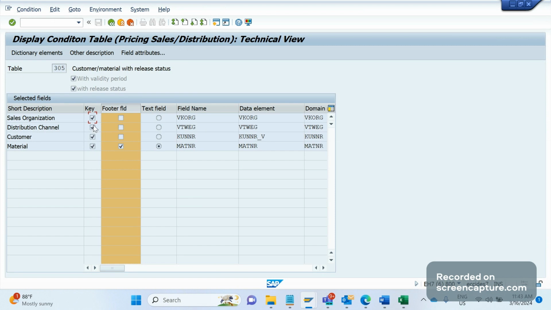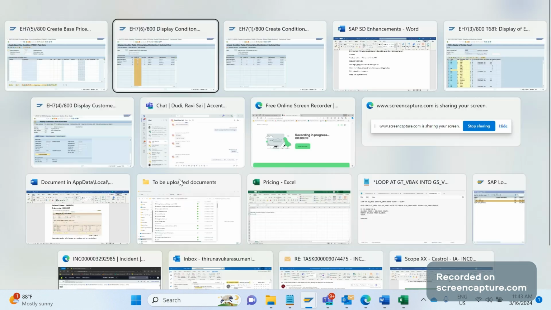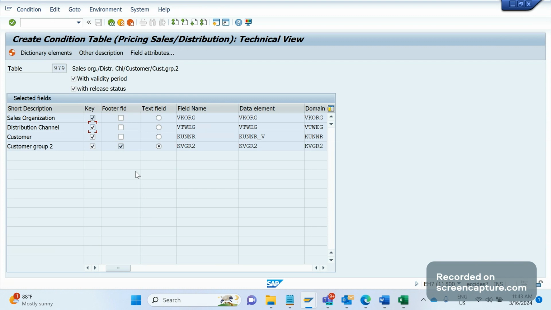And key is a key parameter. It's a primary key thing in ABAP terminology. Okay, so key parameter here, right? Yes. Okay. So let me go back to our condition table, basically. We can select anything, whatever we need. For example, I will make customer the description. And what next? I will click generate.